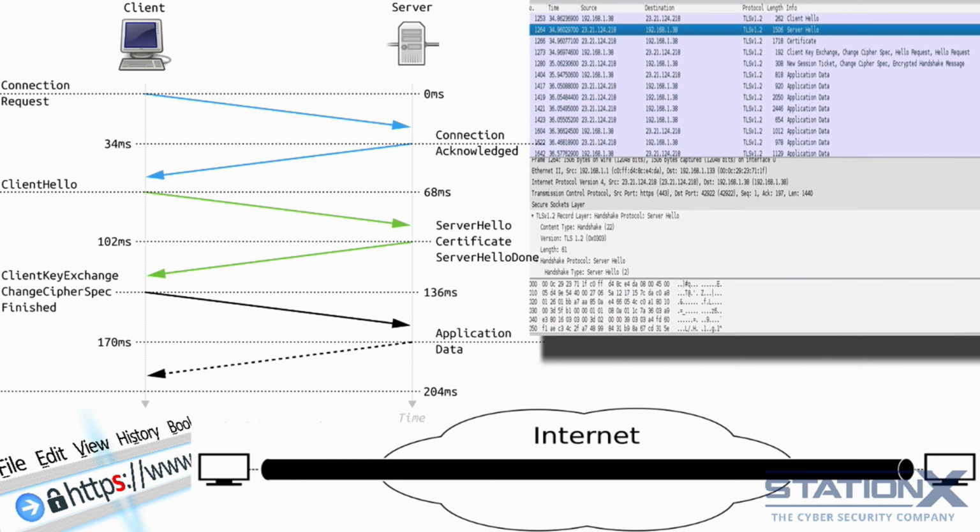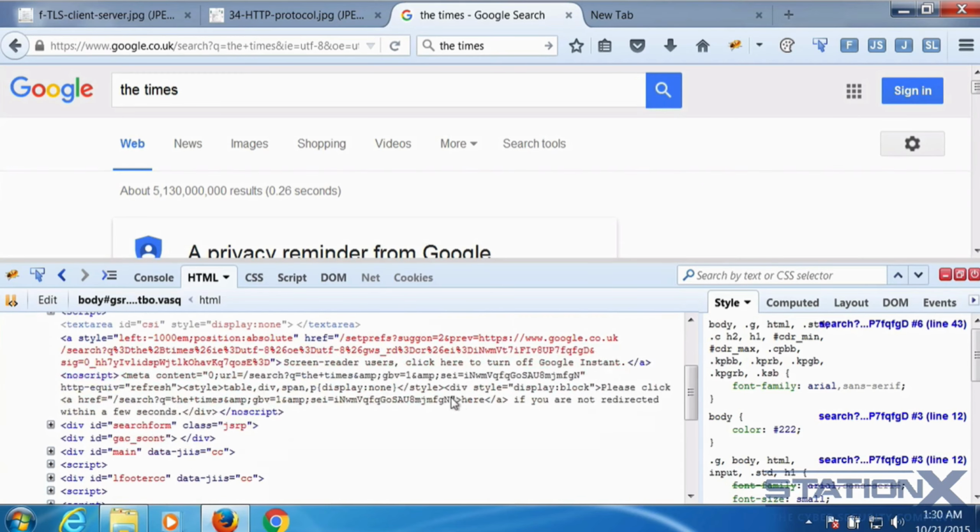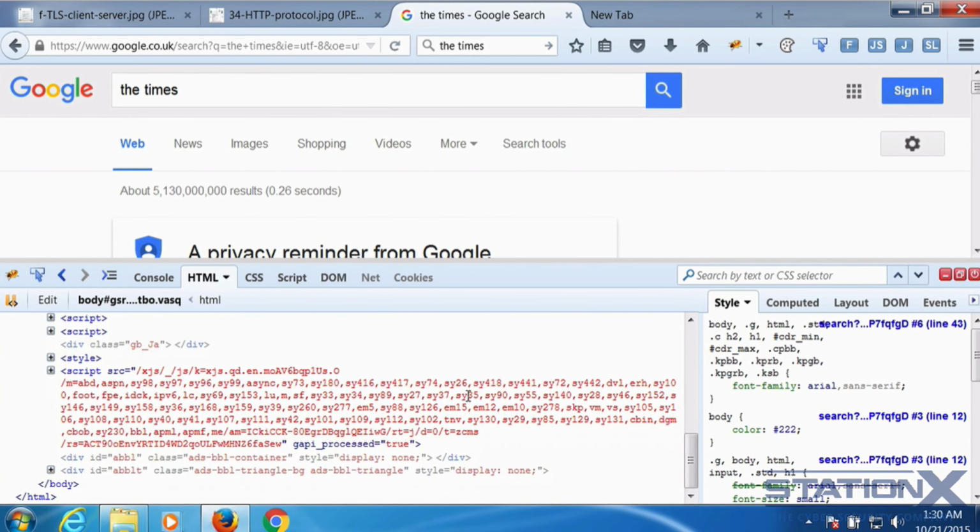And in all of the browsers, you'll see HTTPS, which will indicate that TLS is being used, and you often see a padlock as well. And all of the browsers have some sort of equivalent of this in order for you to know that HTTPS or HTTP with TLS is being used. If this is not shown, then the connection is not encrypted or authenticated, and it'll be sent in plain text. So just as you see here, and all of the contents of the website, just as I can see them now, if HTTPS is not used.